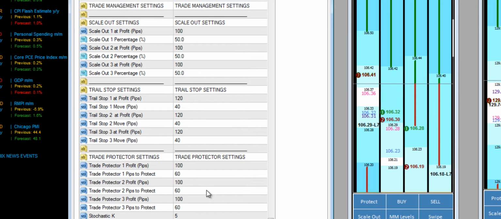And then you want the trade to work. You don't want to trail it. You just want the trade to go and keep yourself at a positive stop or a break-even stop so you don't lose anything on the trade. That's called the trade protector.